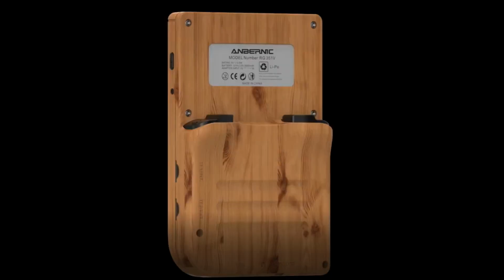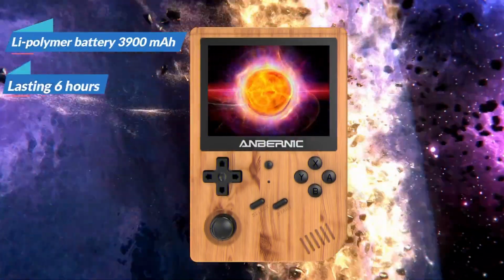Looking at the back here, it looks really clean. Looks like it comes out a little bit towards the bottom. The top isn't as thick as the bottom. You got those two, it looks like total of 4 bumper buttons. It doesn't look like those are analog buttons, but we'll find out. And then it looks like it has the volume and the micro SD slots.